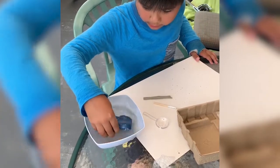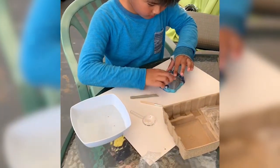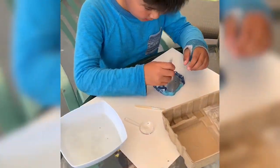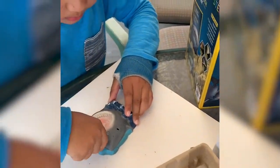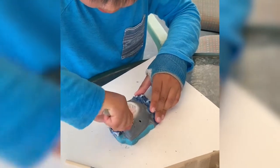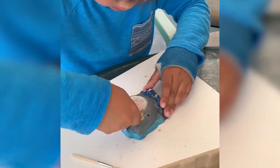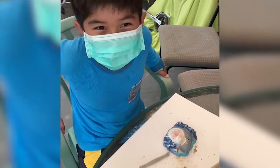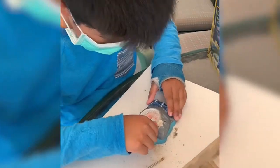Okay. I think it's a little softer. Yeah, it feels a little softer. Now let's dig into this, I guess. This is my first time taking a video outside, actually, because it's a bit messy inside. Okay, I'm using a face mask because it's actually really dusty. So, yeah, just ignore me.